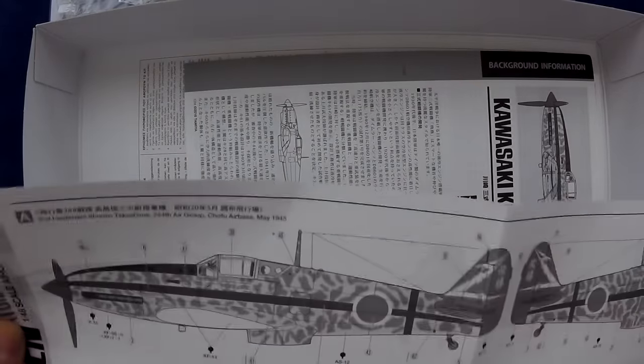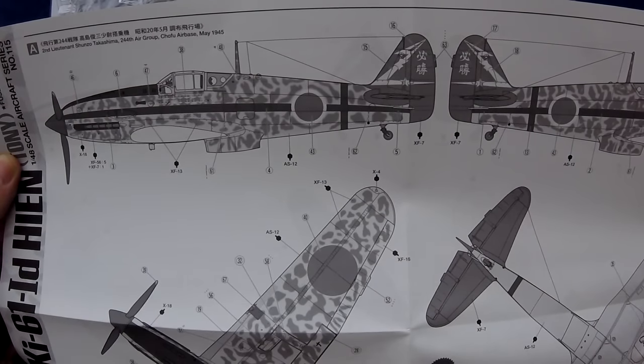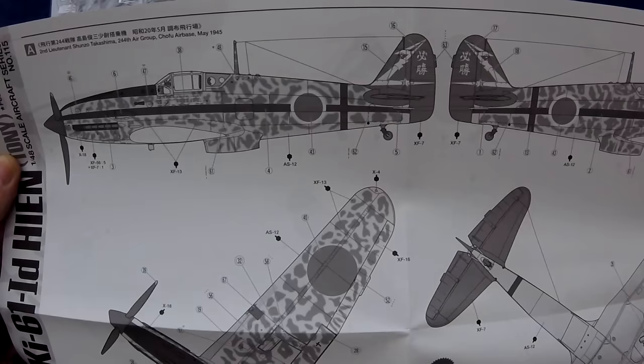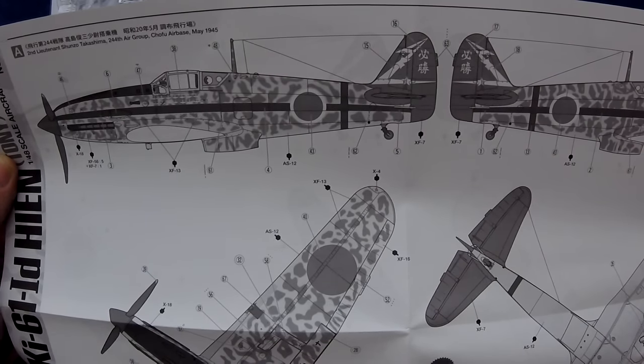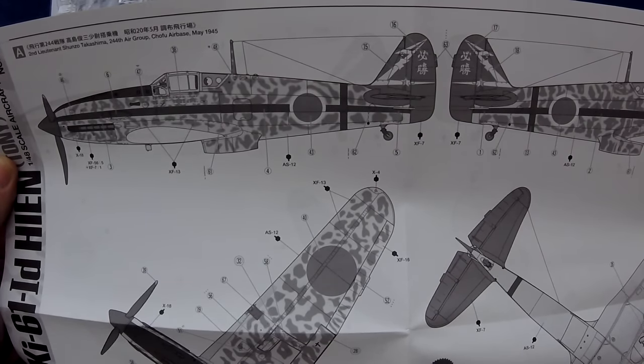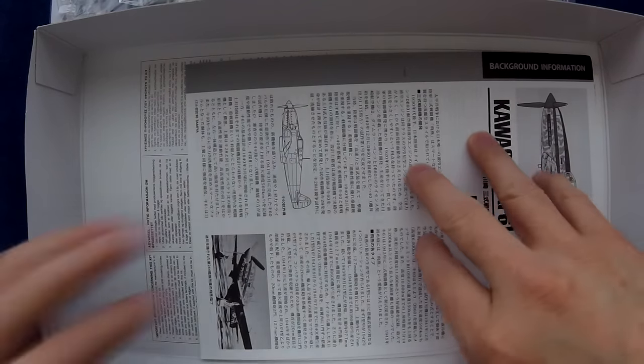And the other one was, by the way, Second Lieutenant Shirzo Takashima, 244th Air Group, Chofu, whichever way it's said, Air Base, May of 1945. So obviously, again, late war, pretty much right at the end there.